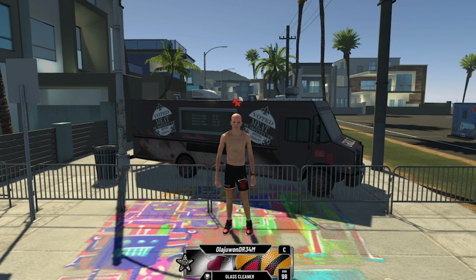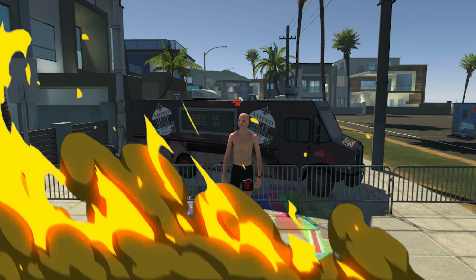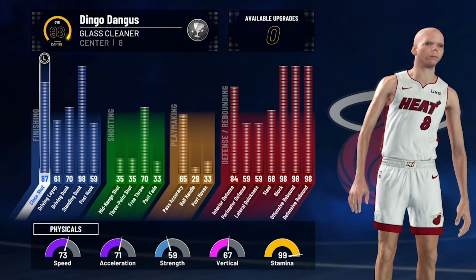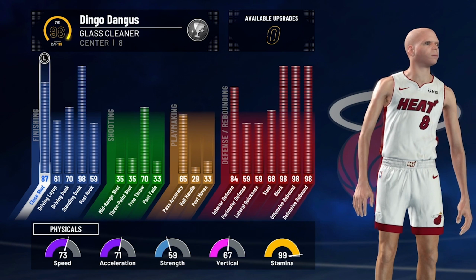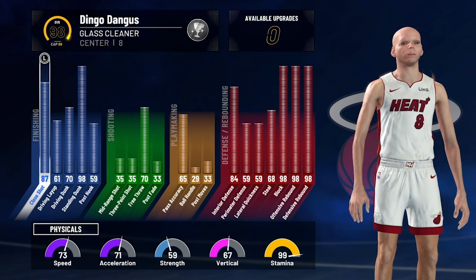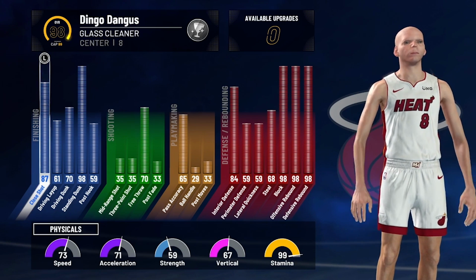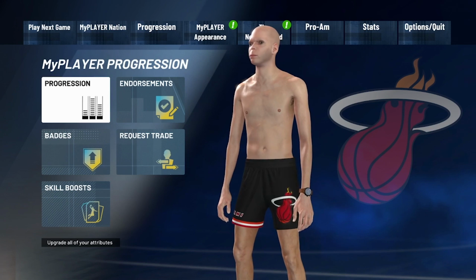But regardless, I'm going to go through the ratings on the 98 glass cleaner, but just imagine that if it was 99. Alright, so this is at 98. Just imagine this is at 99. So you'd have a 74 speed, 72 acceleration, 60 strength, 68 vertical, and of course you still have a 99 stamina.